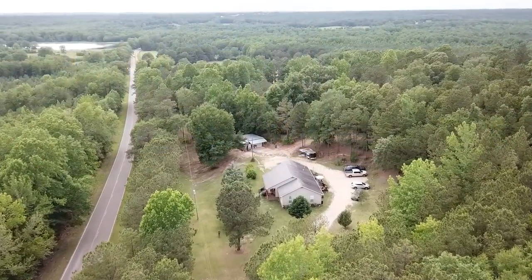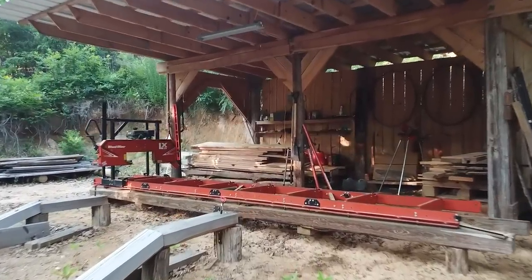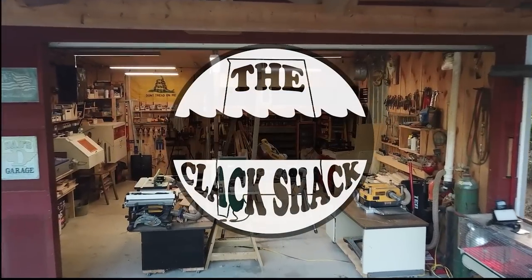I've got to get the booth, get the machine out, clean it, get all that stuff ready so that when we show up for the event, everything's a go. Also today I'm trying to get a little sun — I caught a lot of slack last night at the Friday night event because I don't have much of a tan. I normally wear long sleeves and long pants. I know my legs are white; that's why I'm wearing shorts and a tank top today. So spare me — I've already heard it.